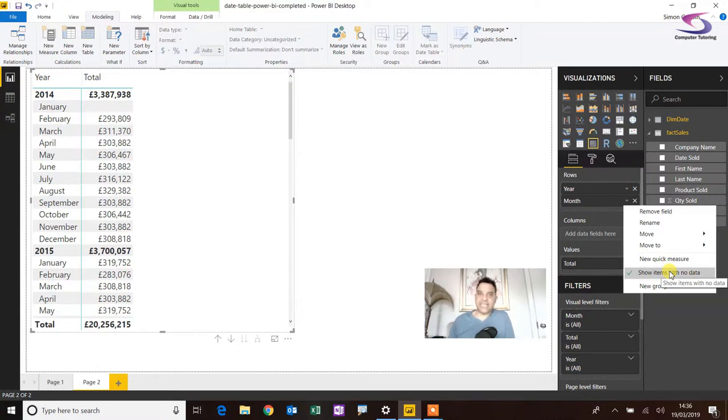All right, so let's get back to this year to date. So how to do years to date. There are many other options for this, and once you've learned how to do this, you can do many other functions as well. But we're going to stick to DATESYTD, or calculating the total year to date.